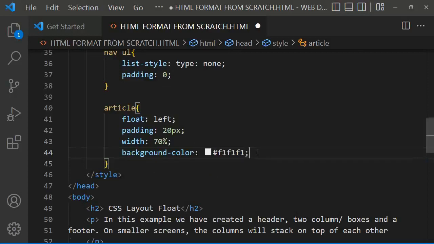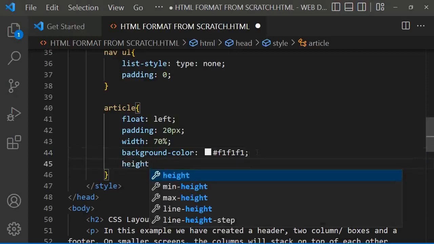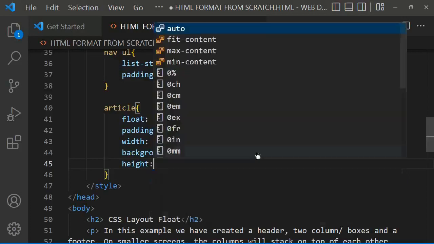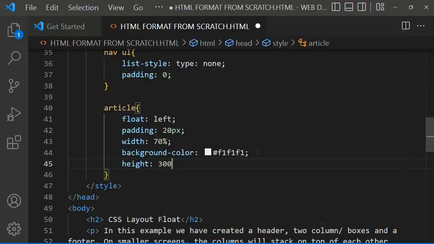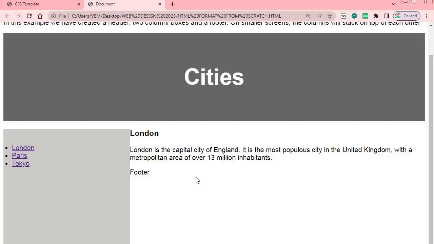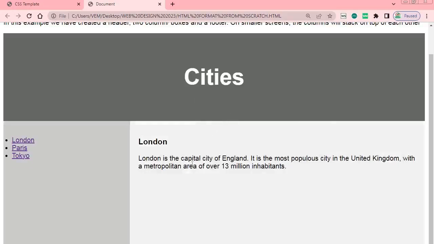Then height 300 pixel. So let's reload. Okay, I think it's making sense so far.